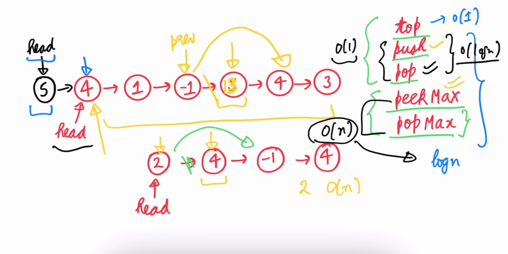And let's say if we were using an array instead of a singly linked list to store our stack values, then also it's going to be linear time complexity. So for an array, if it's a fixed size array, then we're going to reorder elements, and if it's an array list, then array list uses a circular buffer, and then again it's going to be linear time complexity. So now let's try to improve our time complexity to logarithmic time.